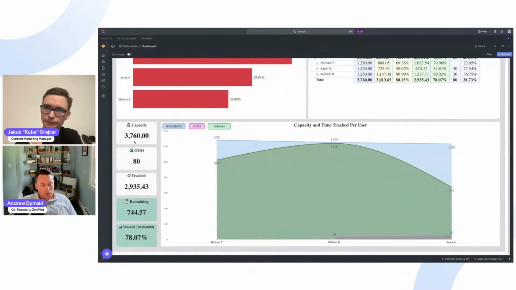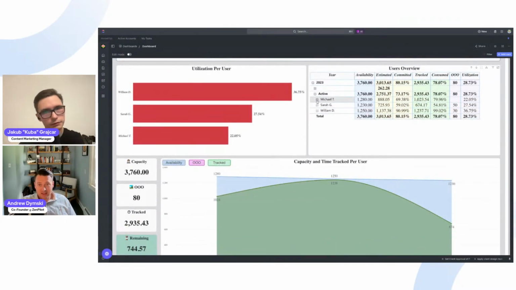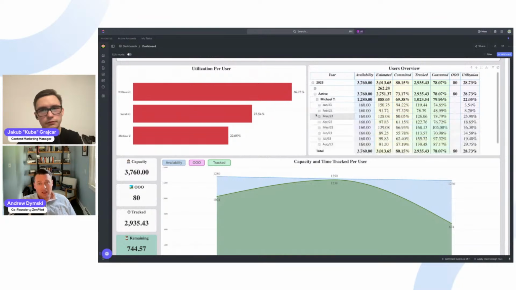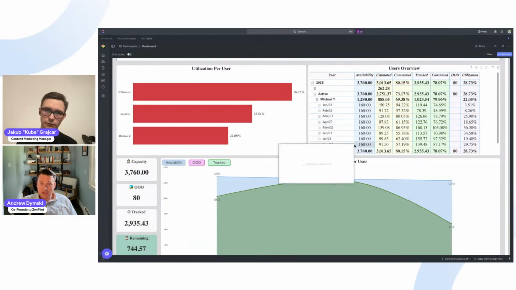So we're looking at that capacity point here, and we have the option to see that as a team or drill into that as an individual. What is tracked, what is remaining. We've done a lot of work here to get down into the specifics and more of the nitty gritty, whereas ClickUp's time reports right now are time entry specific. We're trying to get a little bit more context into these reports so you can drill into different areas, and the lens through which you're drilling is the individual here.